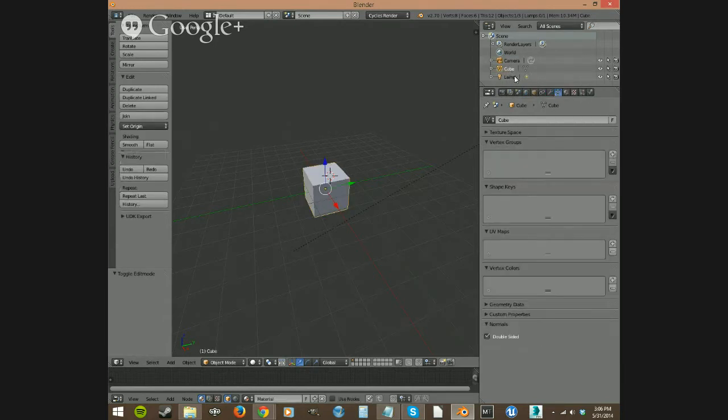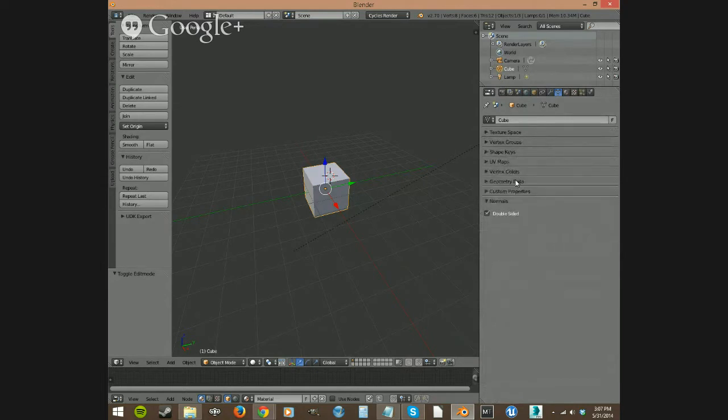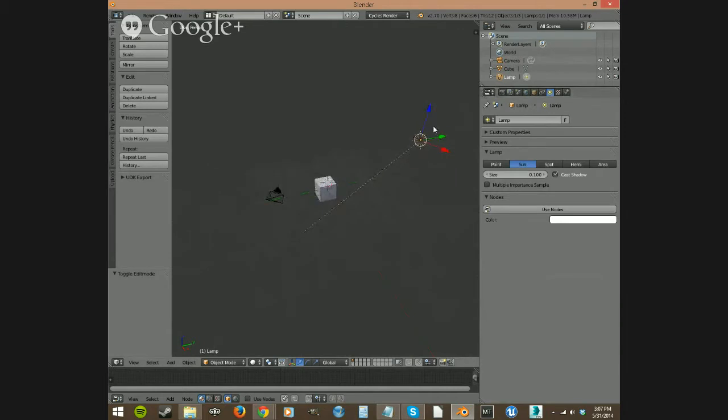You have cube. This here shows that it's a mesh. And if we look here, you have a mesh, and these are some of your different settings for that. You won't really need to do too much in here to begin with. And your lamp, that's your light right here. It shows that it's a sun, and its size, and this is its direction. See where it's pointing? So that we can change that to get different shadows on things, so that when we render from right here, see, that's where our render is looking, where our camera is looking, and the sun is coming in from this side. It'll get us some nice shadows.